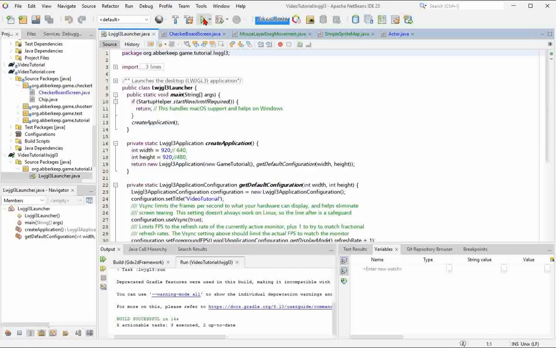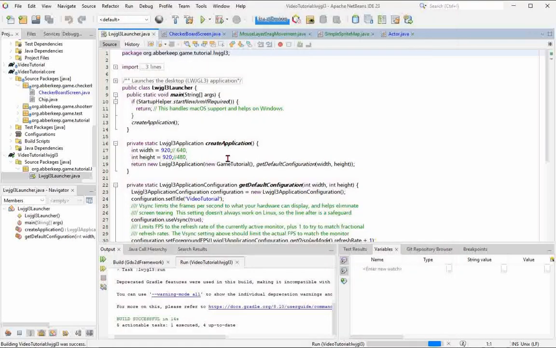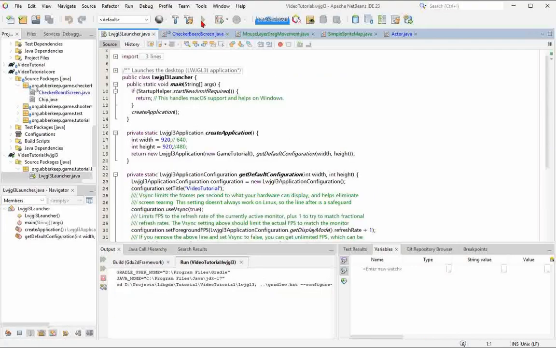So when I run that now, here's my red chip, he was added first. He's above the black chip, and he snaps back. The black chip is also now above the red chip, and he snaps back. I'm going to change these so it's click activated. We'll run it again.